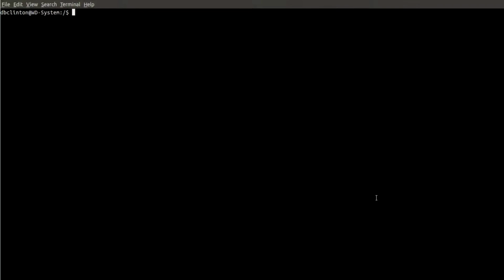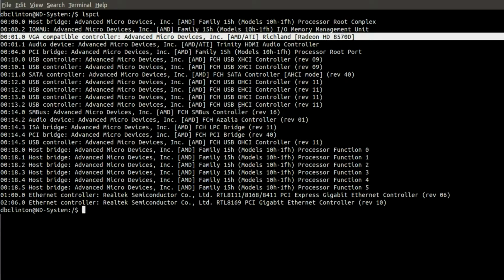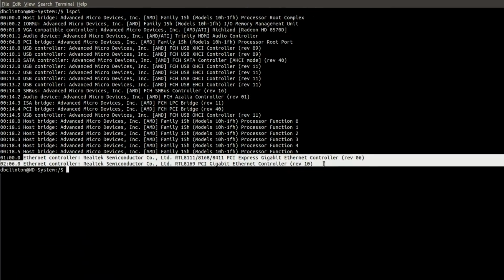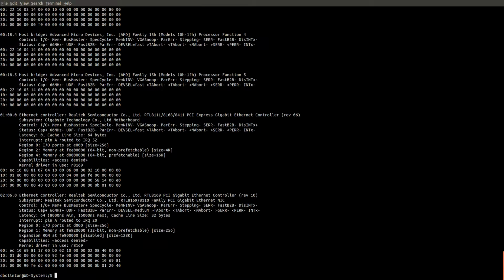Besides these virtual files, you can access the same system hardware and driver information using some command line utilities. So for instance, if you wanted to list all the PCI devices currently known to your system, you could simply run lspci, where ls stands for list. Here, for instance, you can see my Radeon video controller, and down at the end of the list, my two network cards. Running lspci with the -vvxxx argument will display a great deal more information and can be very useful for diagnosing missing or misbehaving devices.